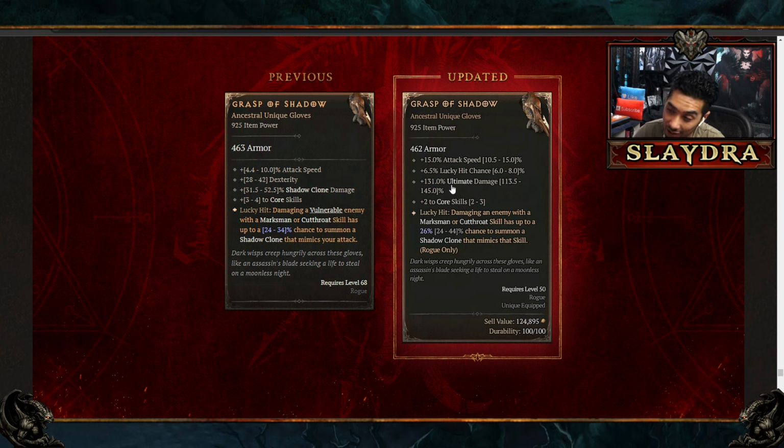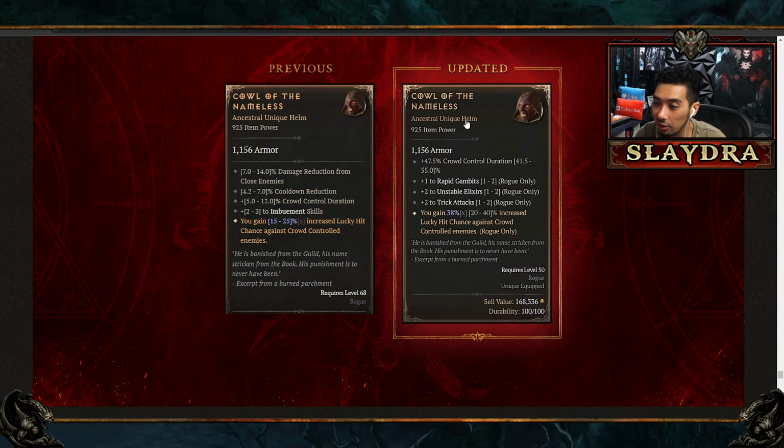Would you want to give that up? I don't know. It's kind of rough, and you lose out on tempering. Okay, Cal of the Nameless. This thing always drops, and like no one uses this. Let's be real. Let's see if it's good now, though.